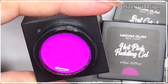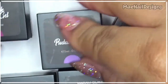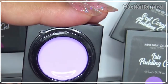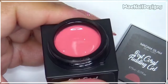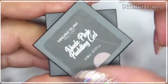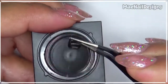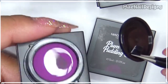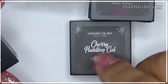Oh, this is very pretty. Looks more like a purplish magenta color. So I'm gonna go ahead and show you all the colors. This is iris. This is soft coral. Very pretty. This is nude pink, like your basic nude shade. This is plum rose, very pretty purple. It's lighter than the little swatch here. And this is cherry, so it's most likely a red.